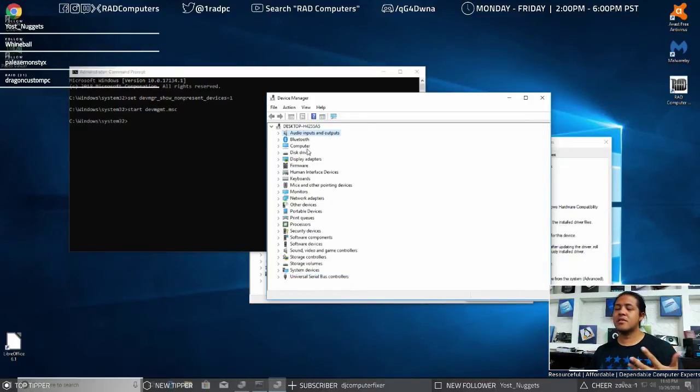Now, granted, the amount of speed improvement you get from doing this is not much these days, but back when I discovered this 9 or 10 years ago, it made a huge difference, especially in Windows XP, Windows Vista, and then shortly after Windows 7. They were terrible at ghost device management, and since then it seems like Microsoft has made some strides in getting that situation rectified on Windows 10. So I don't see a need to do it quite often, but let me show you a program now that can actually do this exact same thing.